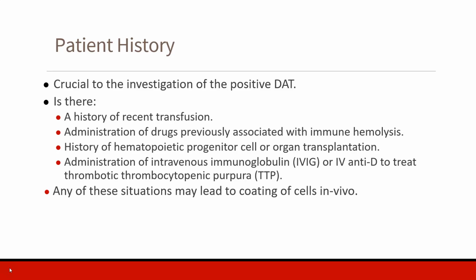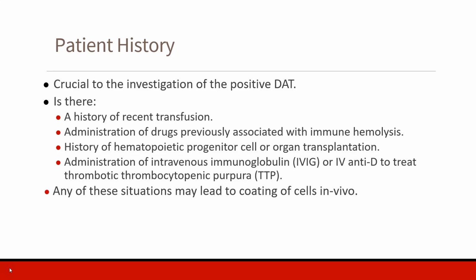Do they have a history of hematopoietic progenitor cell or organ transplantation? So again, the hematopoietic progenitor cells, if they're used for a bone marrow transplant, we can cross ABO lines. So let's say that you have a group A patient and we're replacing their bone marrow with group O. Well, once they engraft, they will start making their antibodies and the A cells that are remaining will be destroyed. In fact, this is a really good sign, those of you who may work in a transplant facility, because the decrease in group A cells and the increase in group O points to the success of the graft.